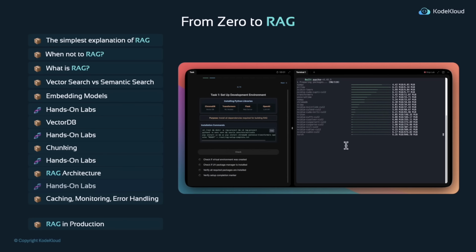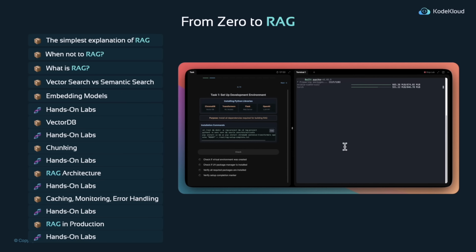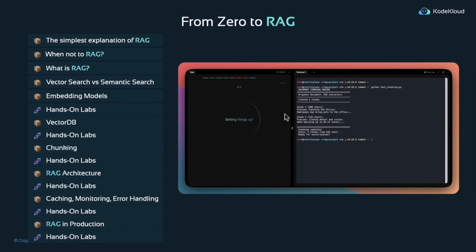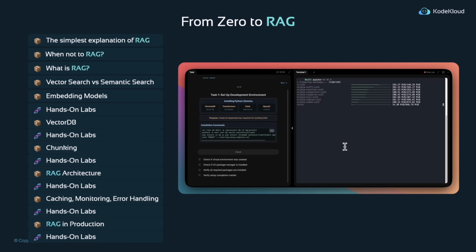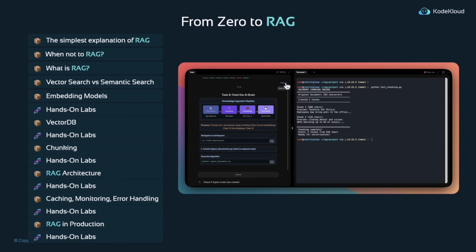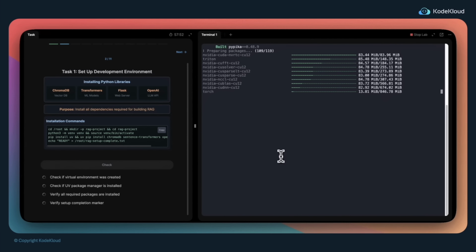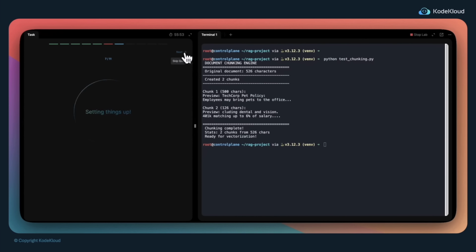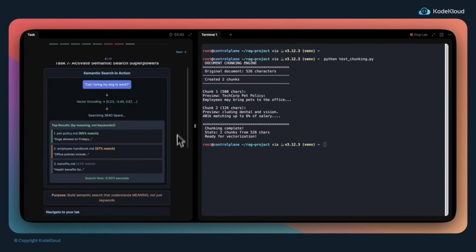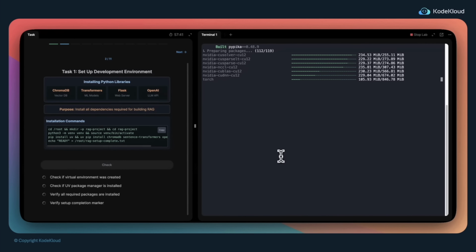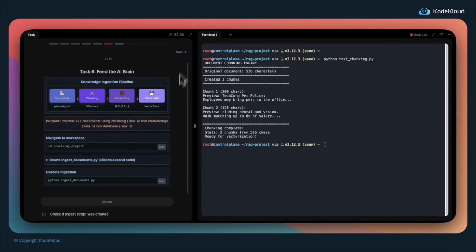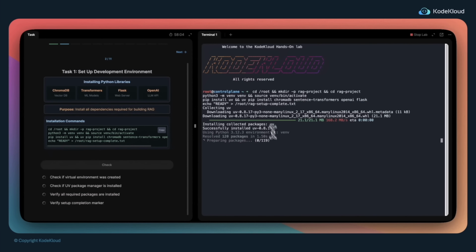But that's not all. This is not just a theory course. We have hands-on labs after each lecture that will help you practice what you learned. Our labs open up instantly right in the browser, so there is no need to spend time setting up an environment. These labs are staged with challenges that will help you think and learn by doing, and it comes absolutely free with this course. I'll let you know how to go about the labs when we hit our first lab session. For now, let's start with the first topic.